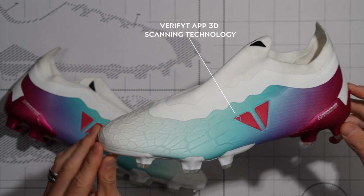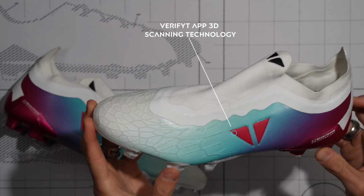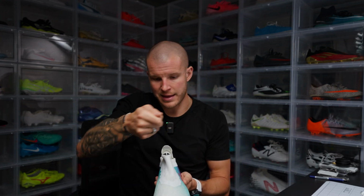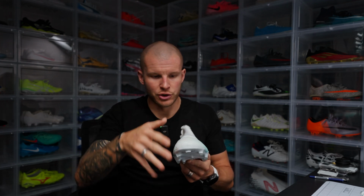So the VeriFit app is actually the 3D scanning app that they use. And essentially what you do is, if this is my foot, I basically stand up and I go like that all around my foot, and it makes this really interesting 3D scan of my foot, including the length, the width measurements, and all of the little nooks and crannies.